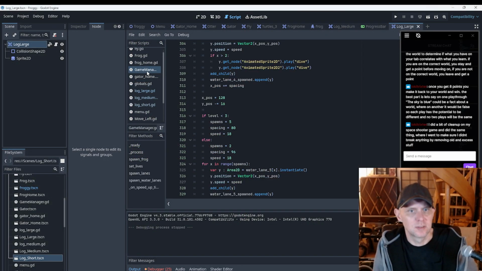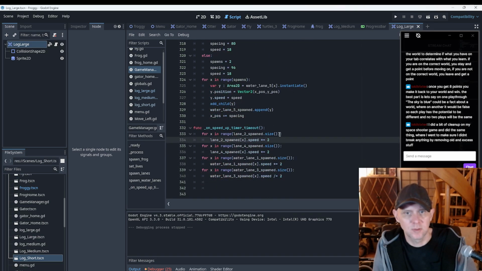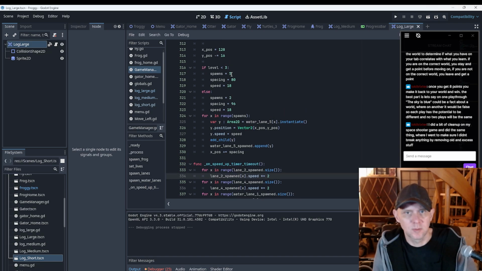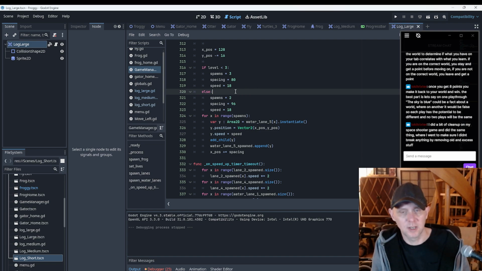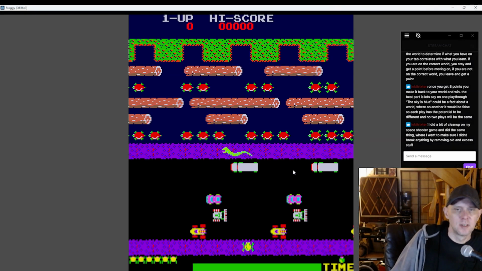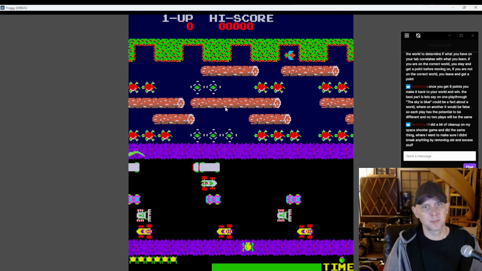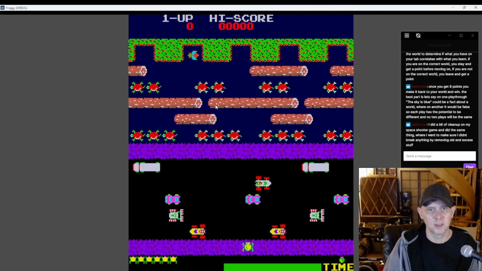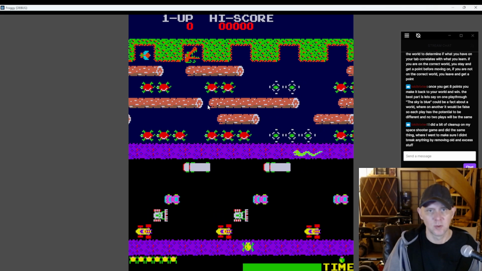Water lanes, last one here. I just changed spawns to 5. That was 3. It does need to be 5, but I got to do the monkey math to figure that out a little better. All right, so that should fix that, I believe, for the moment. I also got to fix some spacing here too. That was the other thing. The other reason why I needed to mess with this is these are way too close.